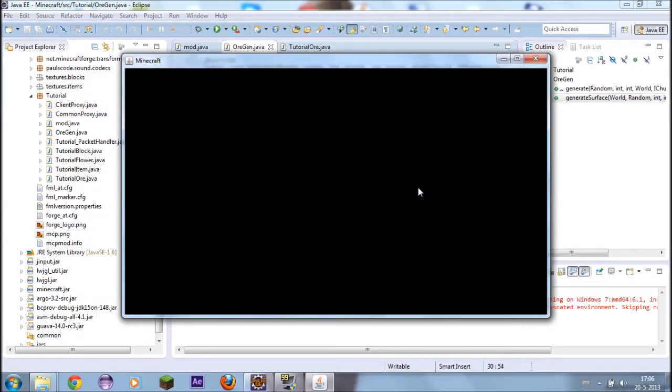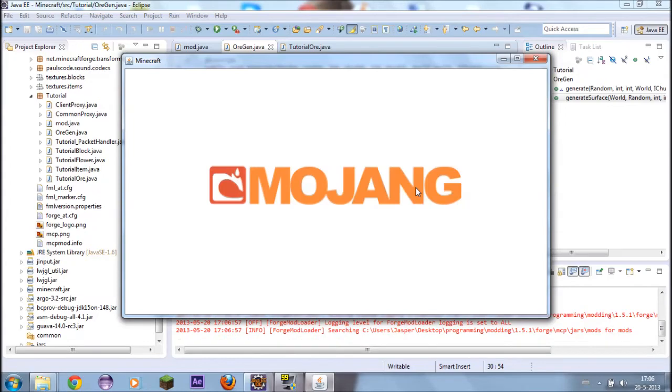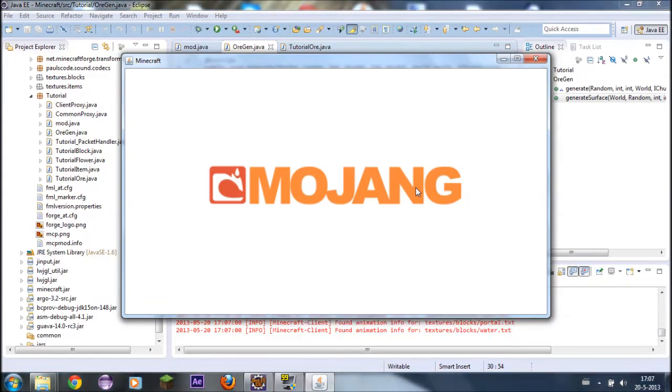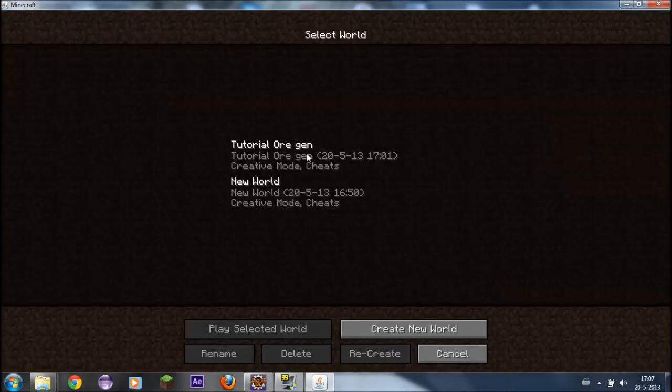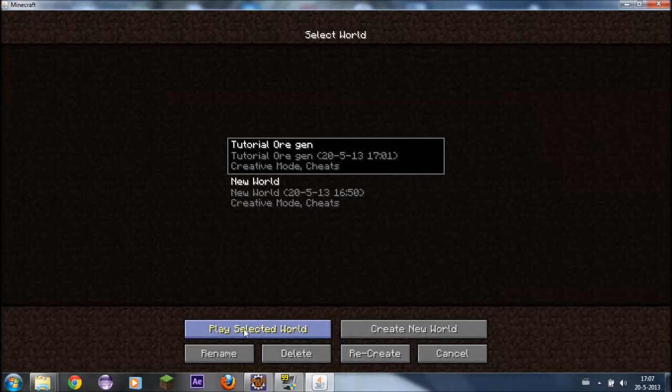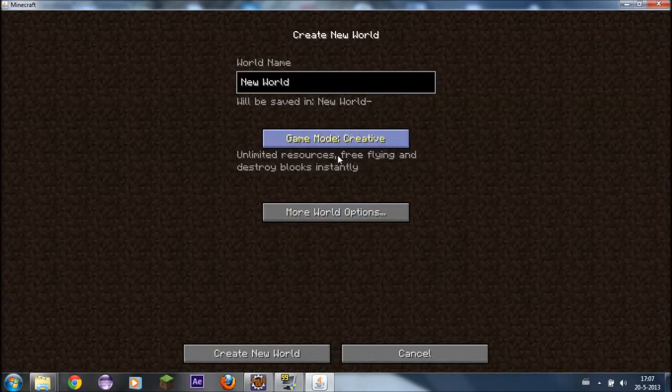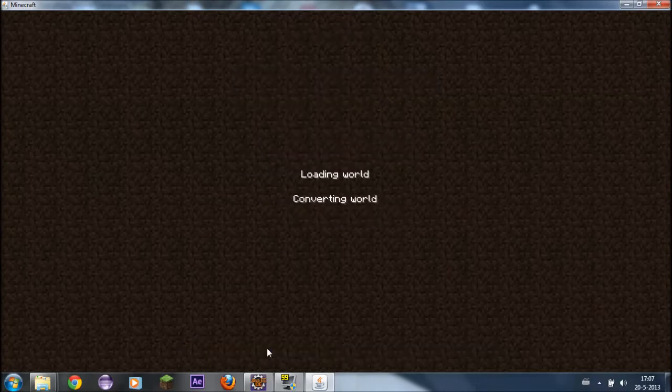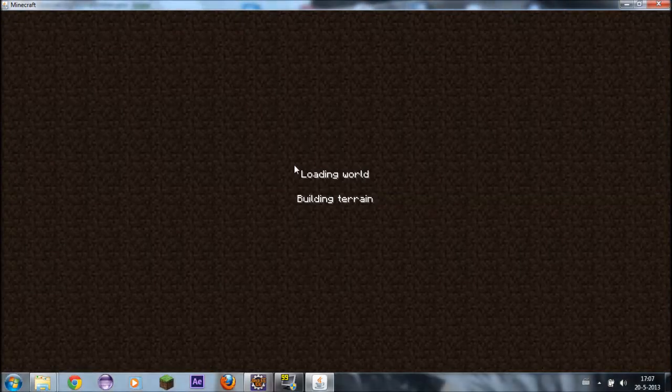Now let's jump right into the game, and we're going to texture the ore as well, which we'll do as a speed art. So let's jump over into Minecraft. Single player. I'm creating a new world for this. I did a test earlier, so we'll just call this world ore test. Let's go ahead and venture into the world.